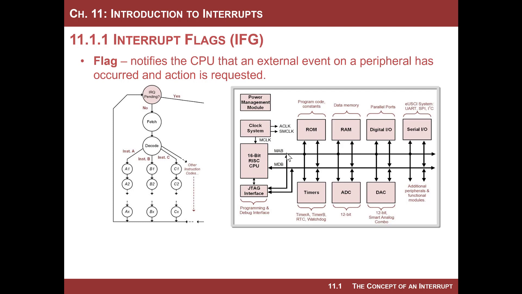When things occur, the CPU might be processing data, doing something, or often just sitting in a low power mode — waiting for something to happen, which will be an interrupt. This is put together using the concept of flags. You've got the ports, serial IO, and all these peripherals that sit outside of the CPU. They can notify the CPU that something has happened and request attention. A timer might signal that a certain amount of time has passed, or serial IO might indicate that data came in, but you never know when — it's asynchronous to the CPU clock.